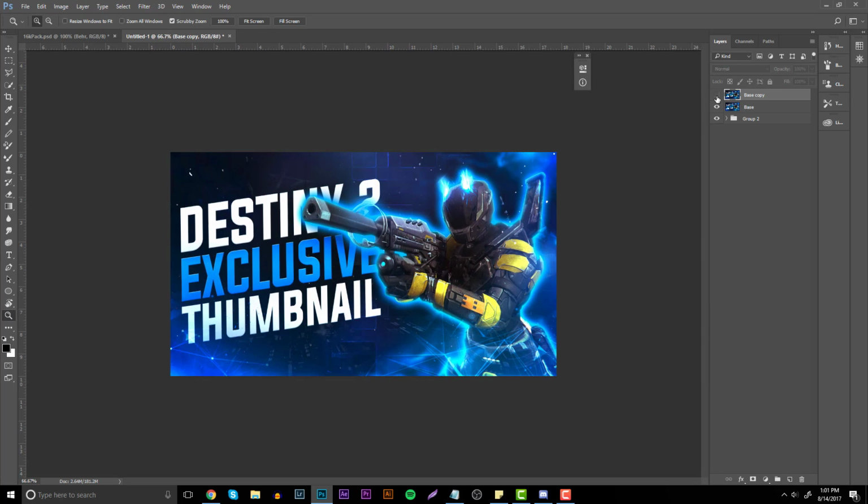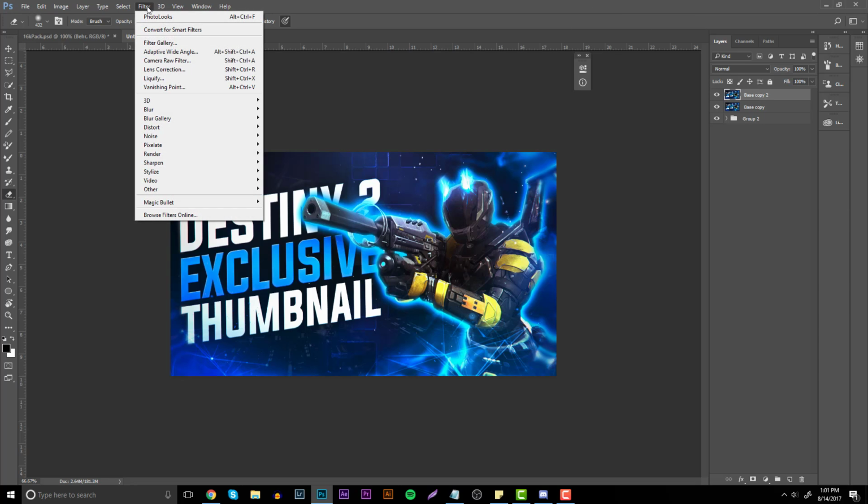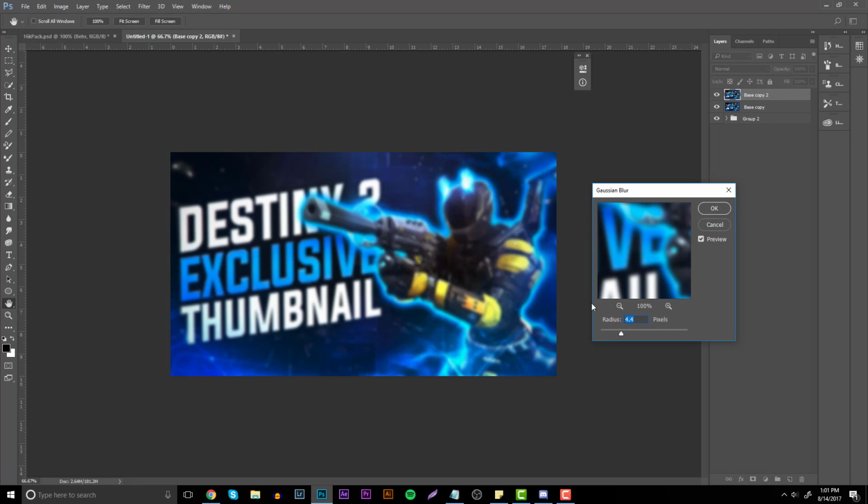Now we can just take the eraser and click on the head maybe a little bit. I personally am going to click once on the head and leave everything else the same, maybe the gun as well. And we're going to just merge everything, selecting the first layer and the second layer and hitting Control E. Hit Control J once more and then go to Blur, go to Gaussian Blur, and put a blur on that's about 2.2.